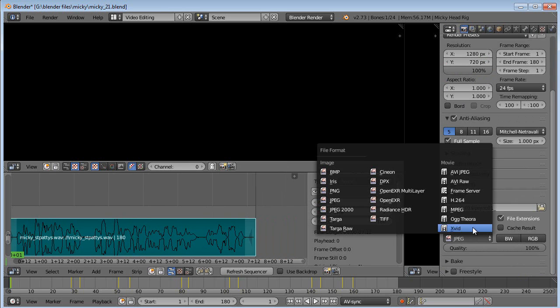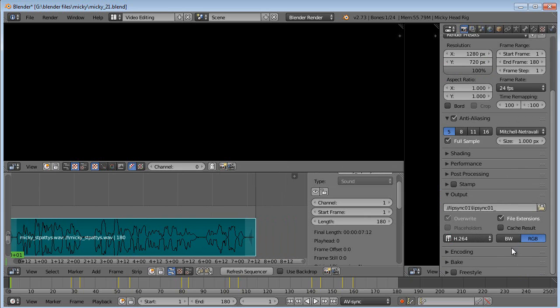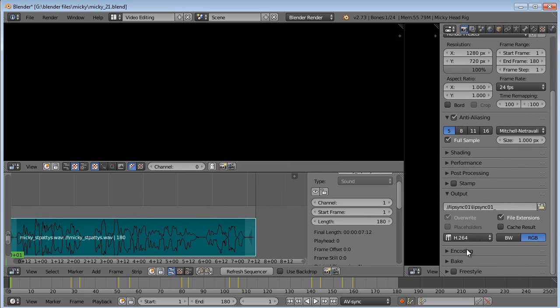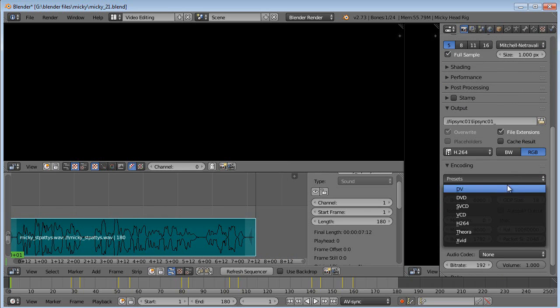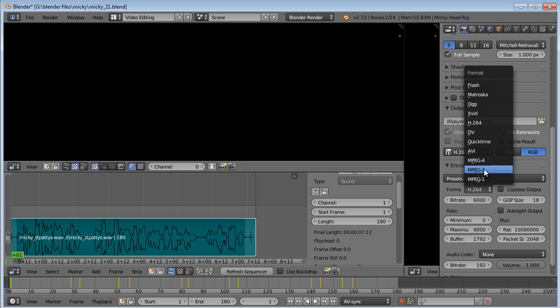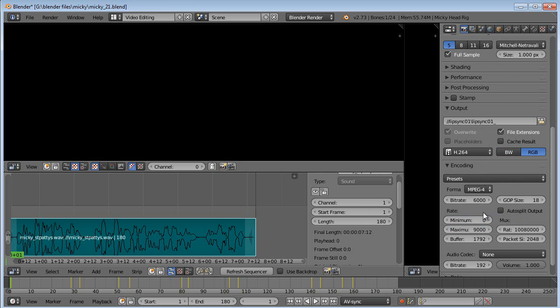Instead of a JPEG, I usually use H.264, which usually works okay. And then encoding, I'll use H.264 again probably, or sometimes I'll use MPEG-4. You just use whatever setting.